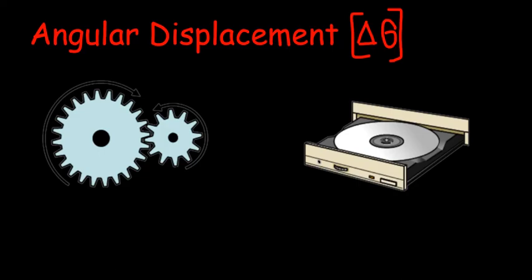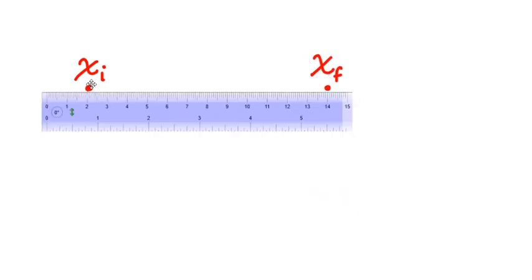In this video we are going to talk about the angular displacement. If I have an object just like this wheel at this position, this position is called the initial position, and let's take the center to represent the whole object. So x sub i, or xi, represents the initial position. When I move this wheel from its initial position to the final position, xf, the displacement that takes place can be measured by measuring the distance from xi to xf and determining the direction.